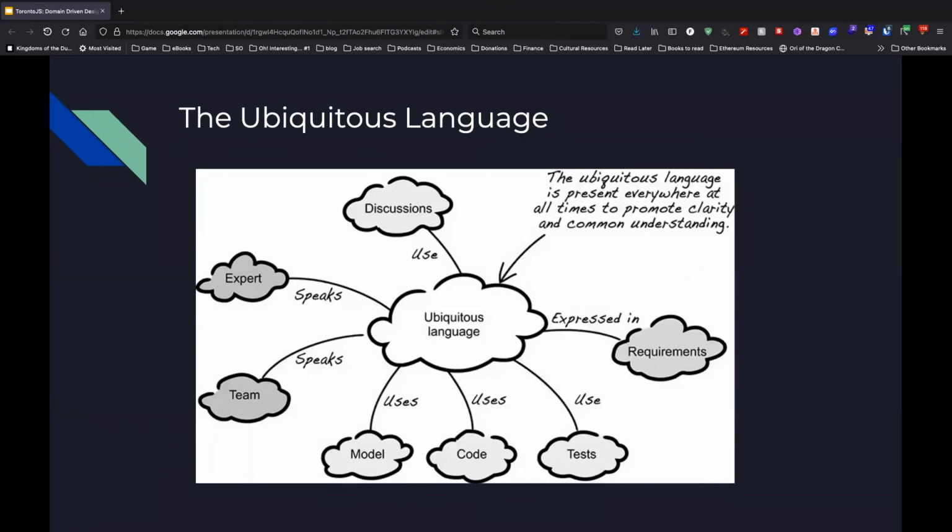So once you really dig into the model and try to extract the language and the meaning along with your domain experts and other stakeholders in play, what DDD really asks you to do is to try to use a common set of language. And by that, language that can be shared between the non-technical people and the technical people, right?